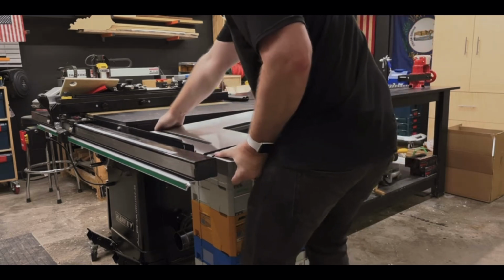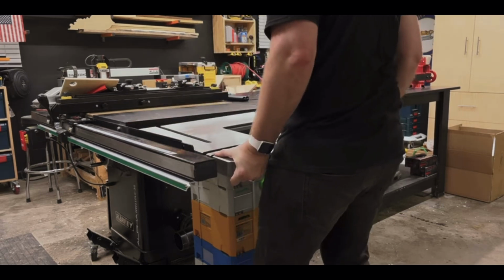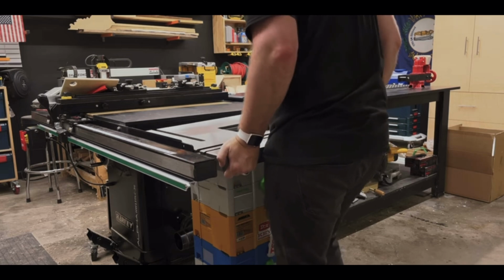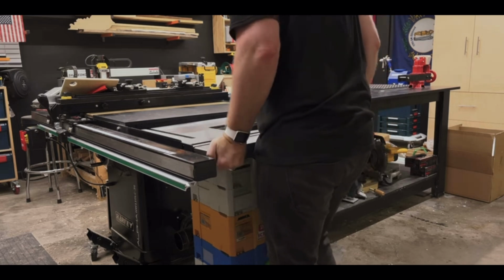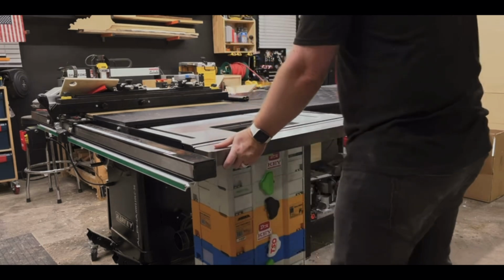And as you can see, I'm just kind of struggling to get this very heavy top situated so that I could get it in between those 2 rails on my saw, and then finally get it to where I would be able to get a couple bolts in and then muscle it in the rest of the way.